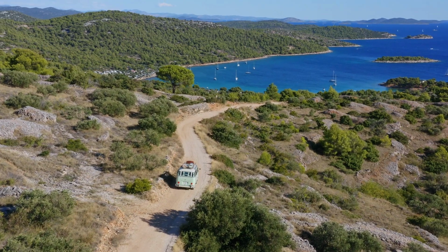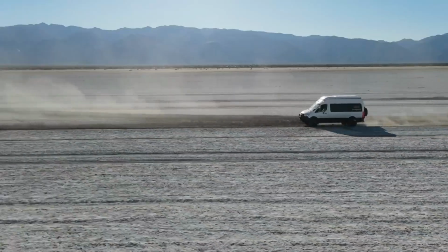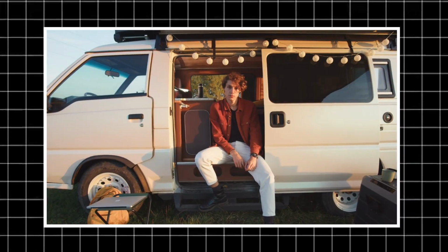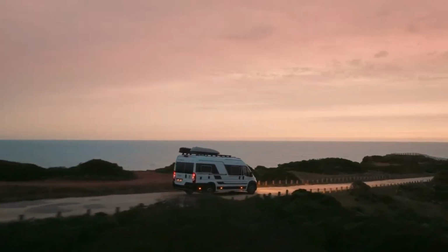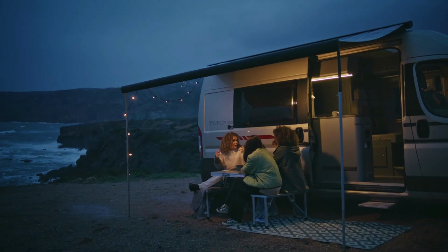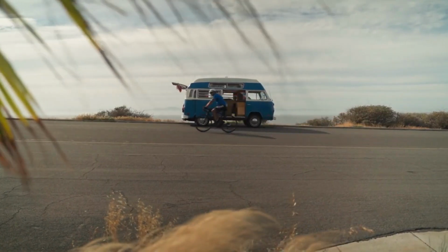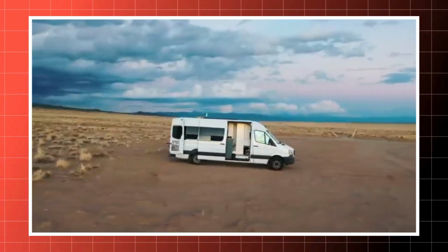Route optimization that prioritizes travel through states with lower fuel prices. Utilization of price comparison technology like GasBuddy to locate the most economical refueling options. Adoption of fuel-efficient driving techniques, including maintaining moderate speeds to maximize mileage performance. By implementing these strategic practices, travelers can significantly reduce one of their largest recurring expenses while maintaining the freedom and flexibility that makes van life appealing.